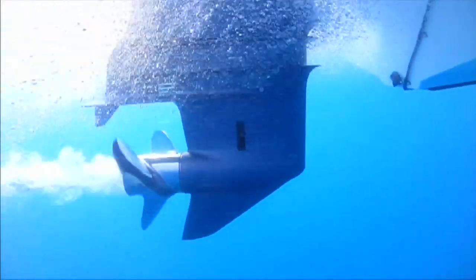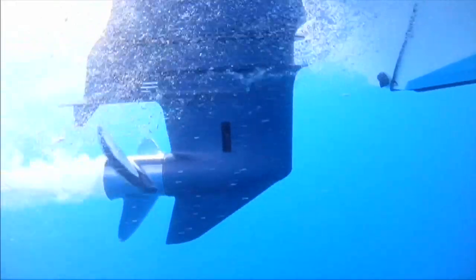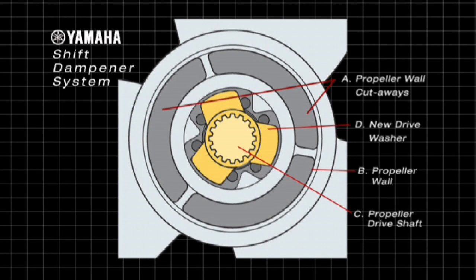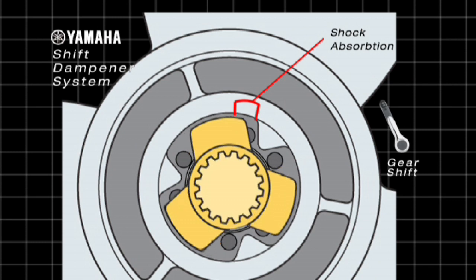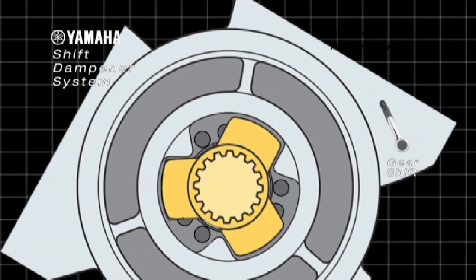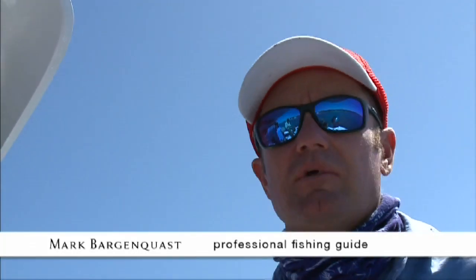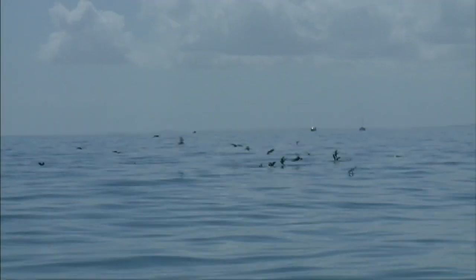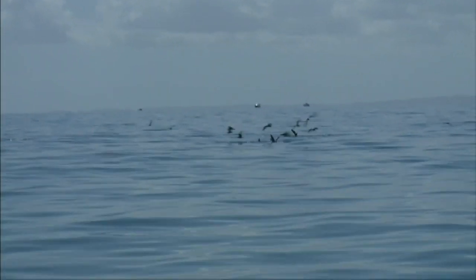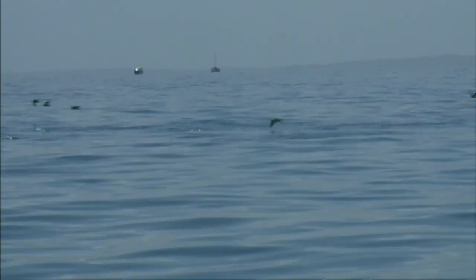Bargy, these 4-stroke engines, particularly this 175, are so quiet. Noticing it on the boat here today. It's got the SDS prop, it's got a limited clunk when it goes into gear, and it just idles really nicely. It's definitely a big advantage, that low noise in the water. We were sneaking up on a school of mack tuna, which can be pretty touchy to get onto when it's really glassed out, but with that smooth gear shift and very quiet idle, we could sneak in close on them, allowing you to get a cast on them.